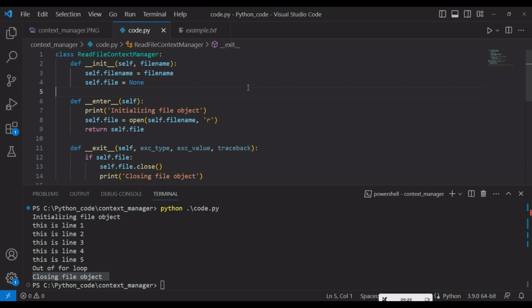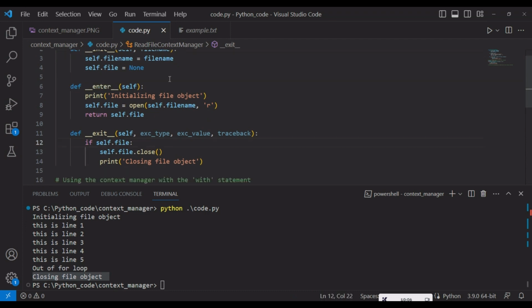If you want to implement a context manager, we have to implement two methods, the __enter__ method and the __exit__ method. If suppose we are not implementing this context manager, then we have to manually close the connection of the file, and we may forget to close the connection manually sometimes. It is always best practice to use the context manager when we are dealing with files and databases. In the enter method, you initialize the connection or file object, and in the exit method just close this connection or file object.